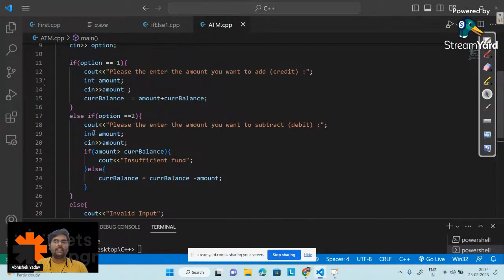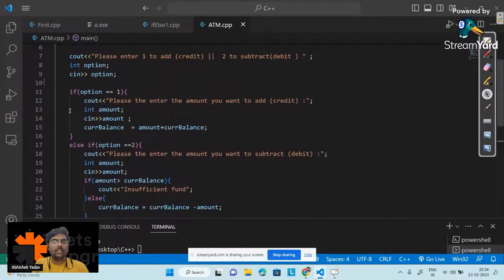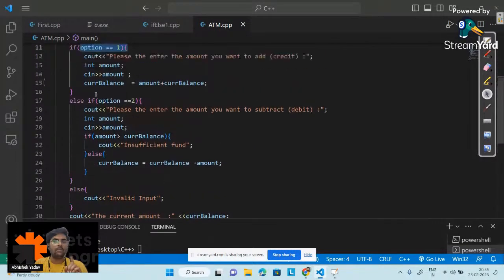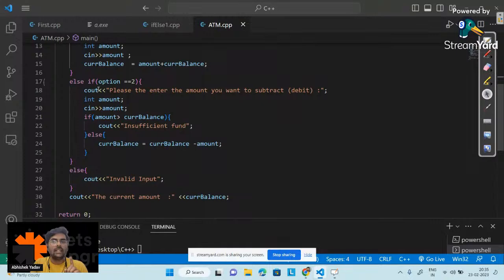The code is self-explanatory, right? Why am I using if else if? Everyone is clear, because I have multiple options and I have to choose one option. That's why I'm going with if else if. And inside option number 2, again I have two choices, whether to print insufficient fund or to do the operation, and that depends on this condition. Which statement I should print, that is line number 22, or line number 24 operation I should perform. Everyone is clear, right? Please write in the chat if it is clear.